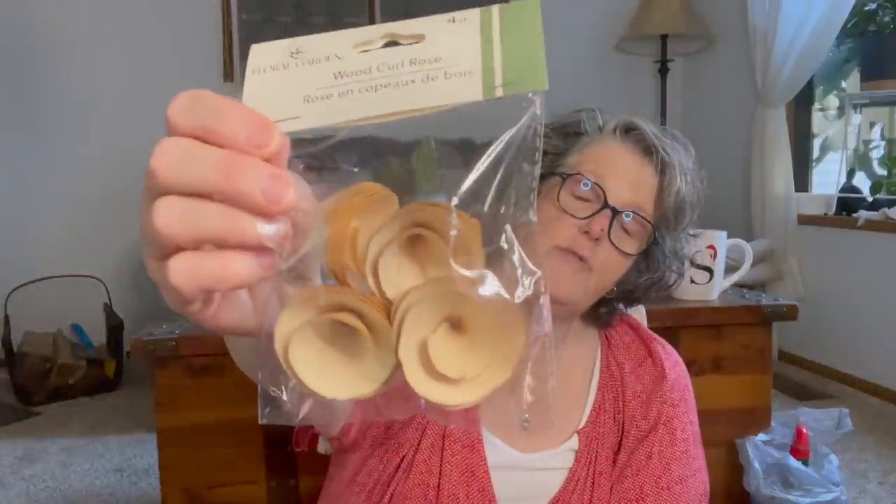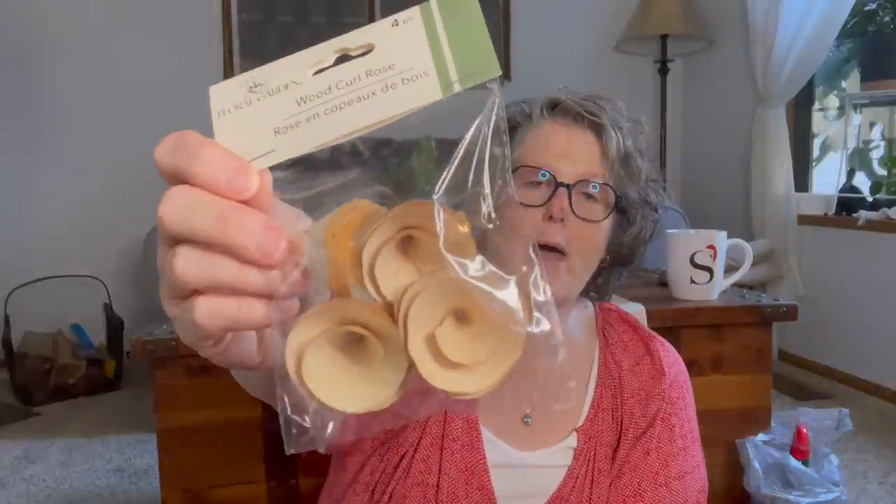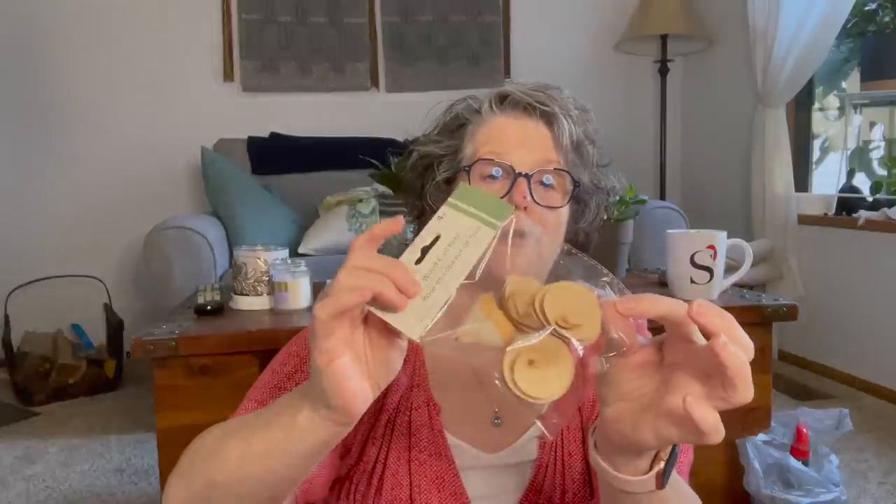My store finally got these, which I think will be perfect for fall decorating or fall DIYs. It's like they sharpened a pencil — it's wood. It's a wood shaving in a shape and then it curls up like a rosette. So I grabbed one of them; there are four in here. It's some type of Dollar Tree floral garden item. I was hoping it would be like scented wood for potpourri, but all Dollar Tree stores should eventually get those.